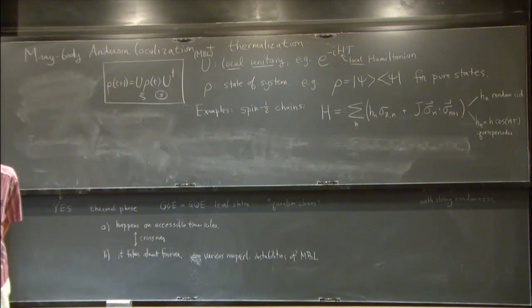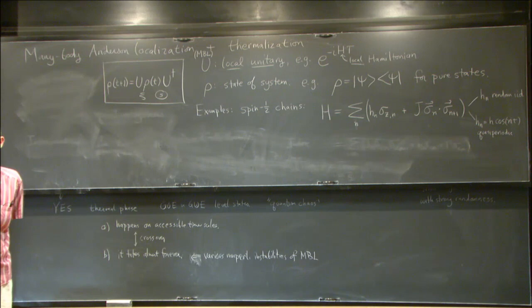In, say, Bosco, Elena, Altshuler, I think it's more phenomenological, as you would expect. The way they treat the delocalized phase is much more phenomenological or hand-waving or assumption-based than the localized phase, where they're really doing a systematic perturbation theory. And if they're wrong, it's only because of non-perturbative effects, which they shouldn't have been able to see anyway because they were just doing perturbation theory. There was also some work by Mirlin around that same time, right? Yeah, which overlaps. Those two pieces of work, as far as I know, basically agree on everything except who should get the credit for it. There's no substantive physics disagreement there.